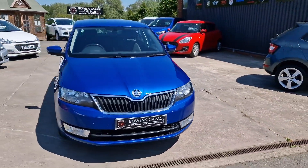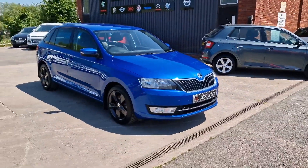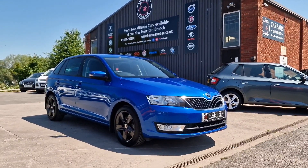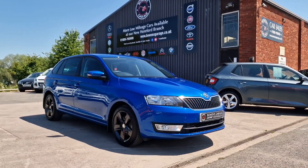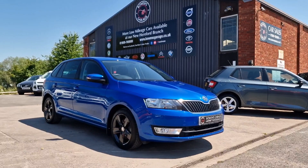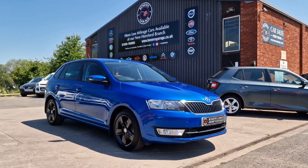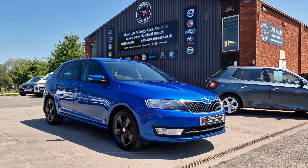Finance is available from less than £220 a month based on a 10% deposit. The car will come supplied with a fresh MOT, two remote keys, and our standard six-month nationwide covered in-house supplied warranty. We work on an appointment-only basis, so please do get in touch. Our telephone number is 01989 769900, email us at sales@bowensgarage.co.uk, and for more information including the registration number, insurance groups and specific technical specs, please visit www.bowensgarage.co.uk.